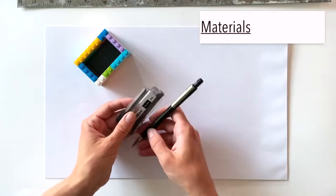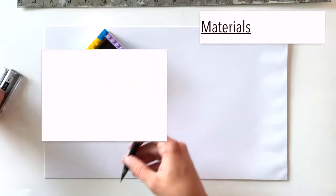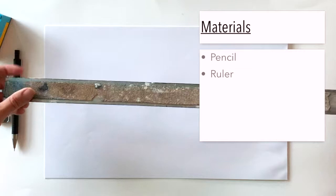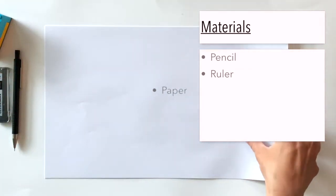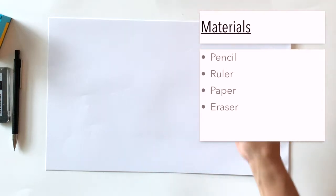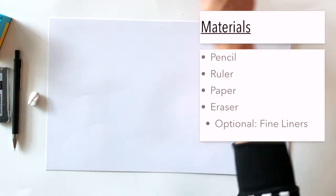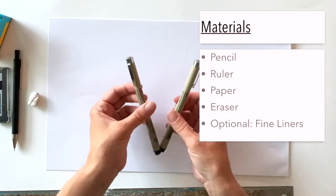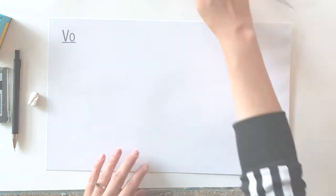The materials you'll need for this activity are a pencil and lead. I like mechanical pencils for this type of drawing, a ruler, paper, an eraser, and some fine line markers. Those are optional. Now let's go over some of the basics of what perspective drawing is.